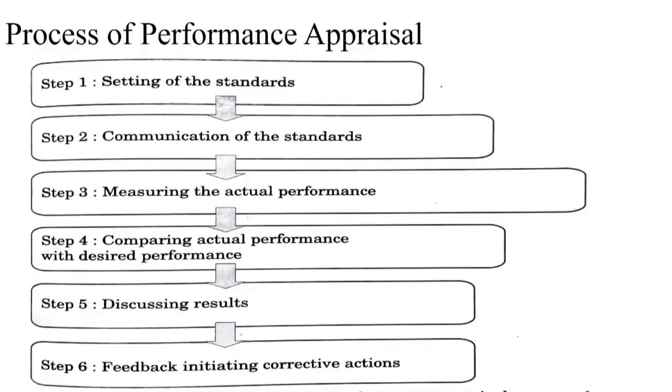So in the process of performance appraisal, the first step that we talk about is that we have to set the standard. Setting the standards is basically establishing the very first step involved in performance appraisal, and the standards are required to be fulfilled, or the standards are such that they will fulfill the mission and vision of the company. And these standards are not arbitrary; they are performance standards that are established through job descriptions, handbooks, or operational manuals.